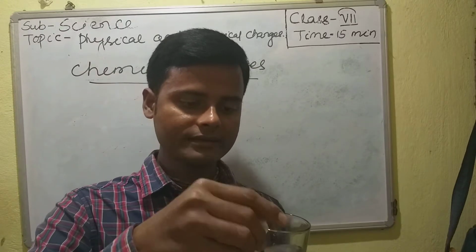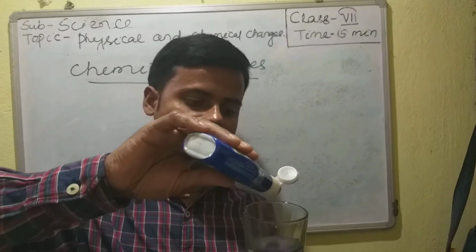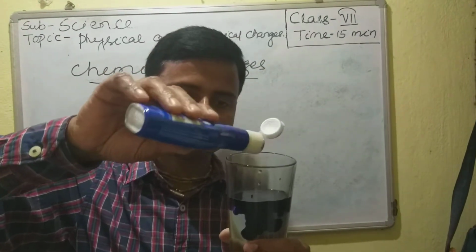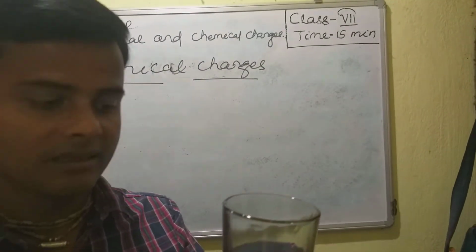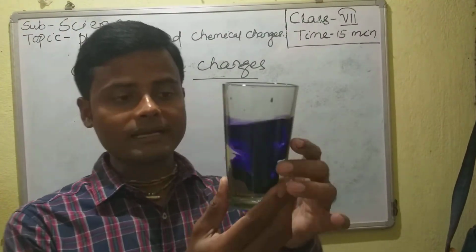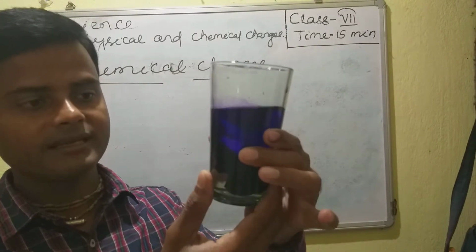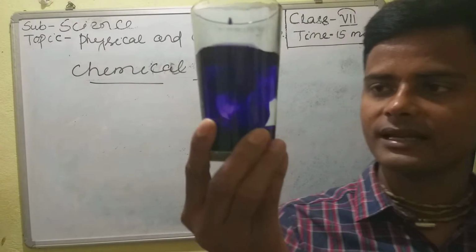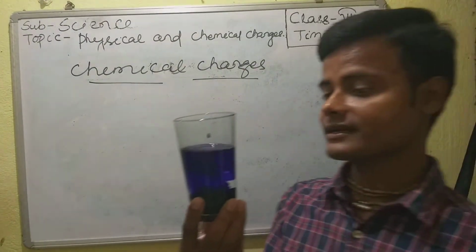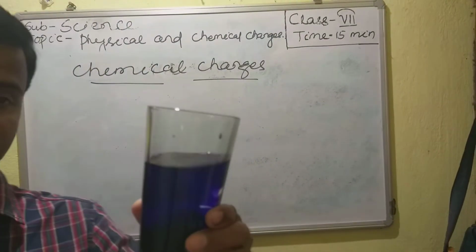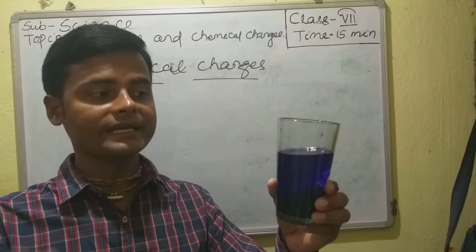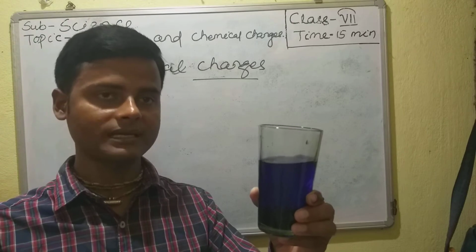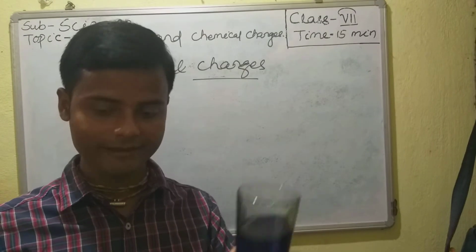In our daily life, for white clothes, we use this. I'm going to add some drops of Ujala inside this water, right? Now you can see the water color has changed. It is now blue in color, right? So we cannot get the Ujala again from this water. Already the reactivity and everything have changed the water color, so we cannot get it again.